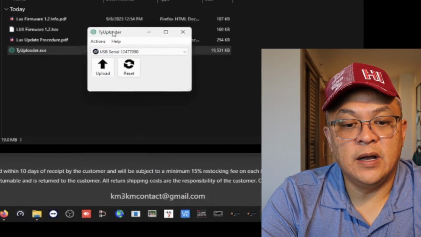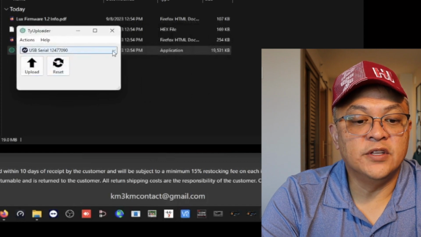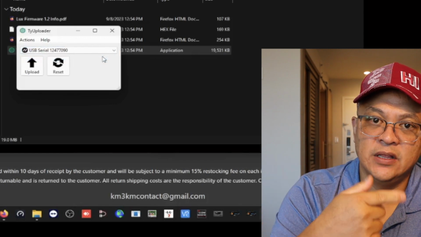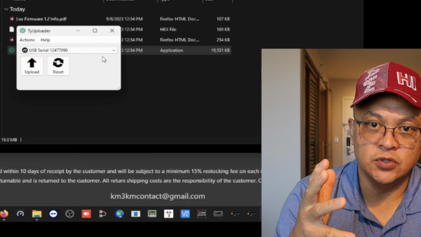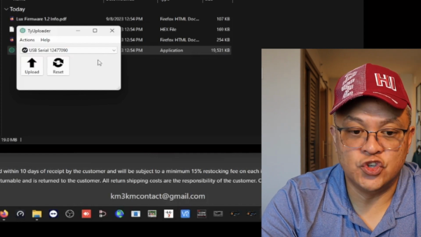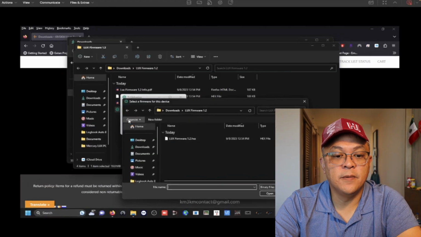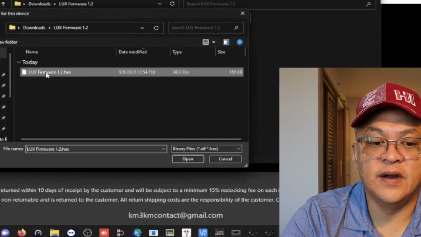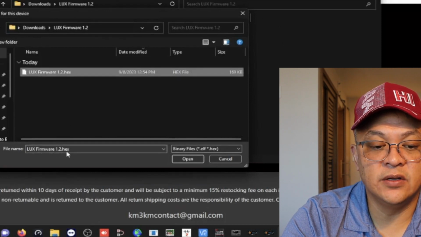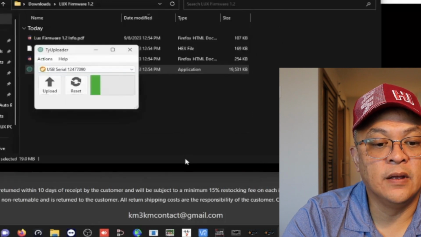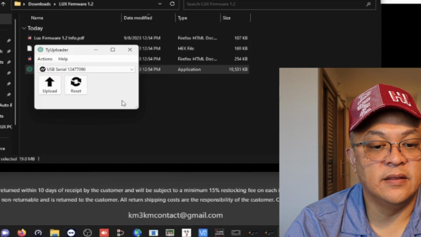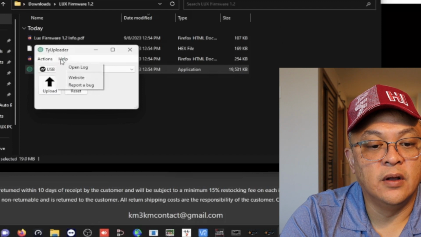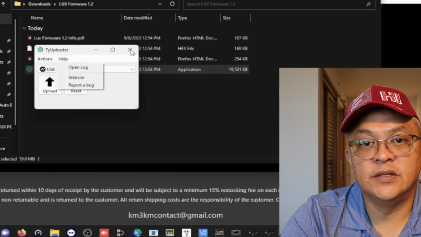All right, so what pops up here on this drop-down, I have a USB serial connected from my PC to the LUX. That's how I'm able to do this upload remote control. So I'm just going to click on upload. And then it brings up another window where the firmware file is located. Just highlight that. It brings it down here to the file name, and you click open. So you see the progress? And that's it. And it's done. And you'll be operating on firmware version 1.2.